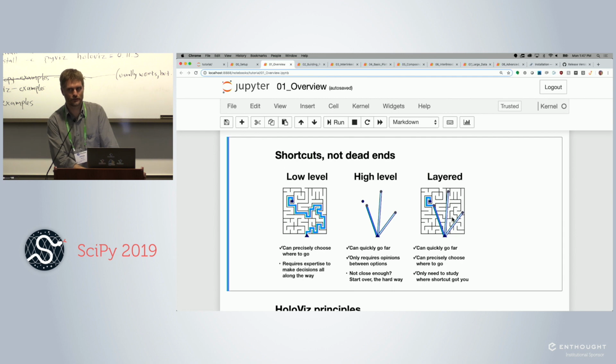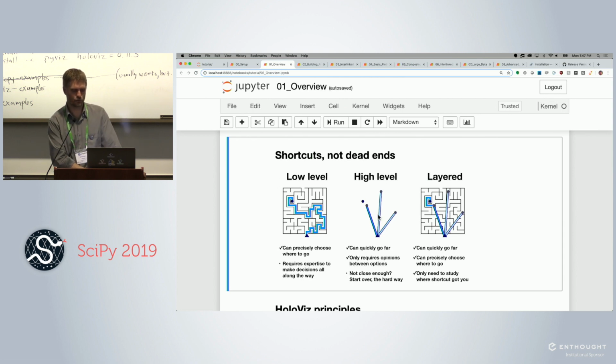So instead, we're going to focus on tools in the third category here, layered tools that start out at a high level, get you close, and then you can drop down if you feel like it. If you want to study this little general region here and map it out and understand that you can go from here and around and over to here, you can get exactly where you need to go. And so all the tools are designed this way.